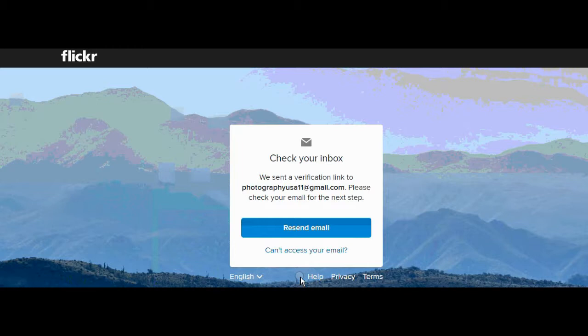So my email is verified and I have an account. Very easy process. And as I say, we'll show you how to enter the settings as we go along, which you'll be able to change the password.